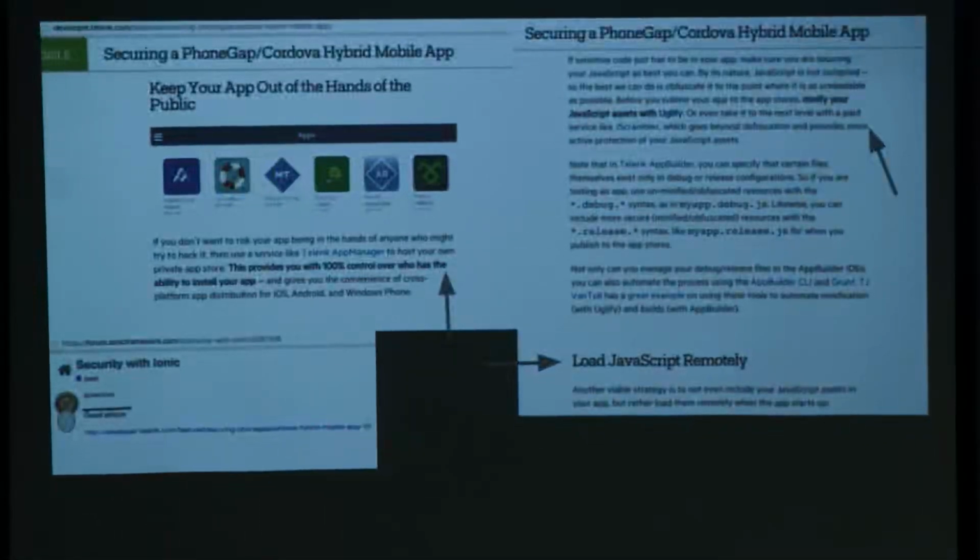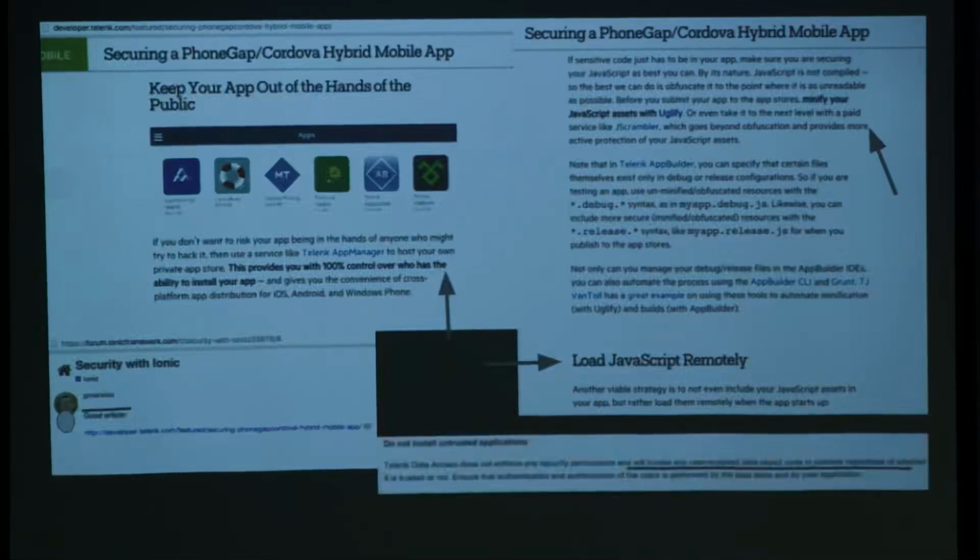They're also advising, and again, look at securing a PhoneGap Cordova hybrid mobile app. They're also advising that if you're going to put secrets into your code in JavaScript, again, obfuscate it, minify it, or load it remotely. Not great. This was all from a blog post, by the way, which had like 84 thumbs up. They have a funny disclaimer also within their documentation, basically saying that they will invoke any user-supplied data object and process regardless of whether it is trusted or not.